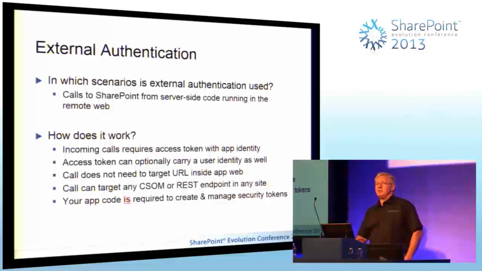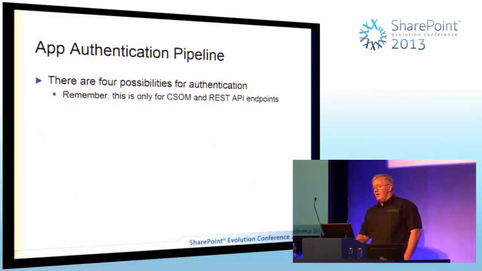Remember that when you call back into SharePoint, whether you're calling through the app web or the host web, or maybe your host web is a child site, maybe you want to go to the top level site of the site collection that's containing the host web, well, you have to go through the CSOM or REST endpoint, and you have to bring along an access token. Okay, so really there are 4 different possibilities. So we're going to look at it in 2 different ways.